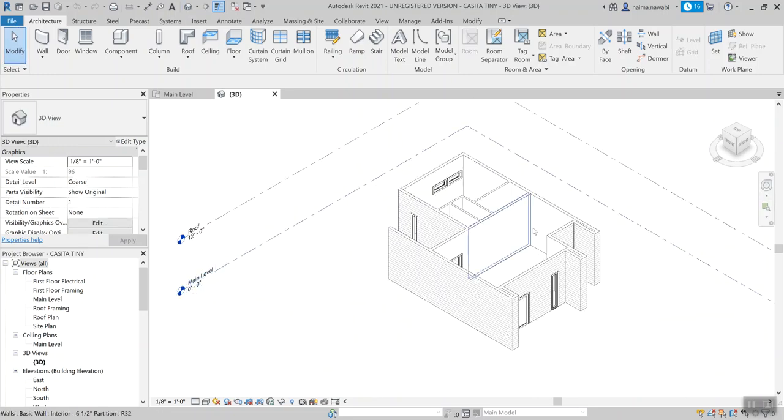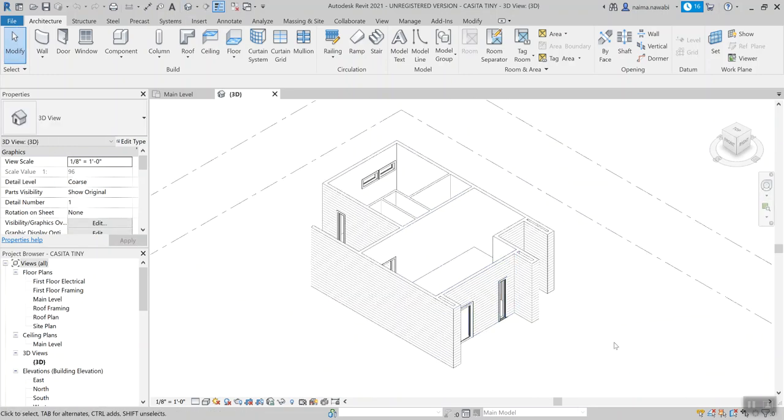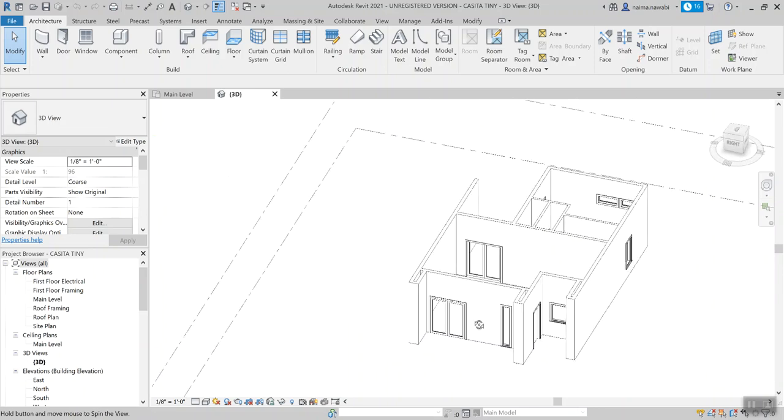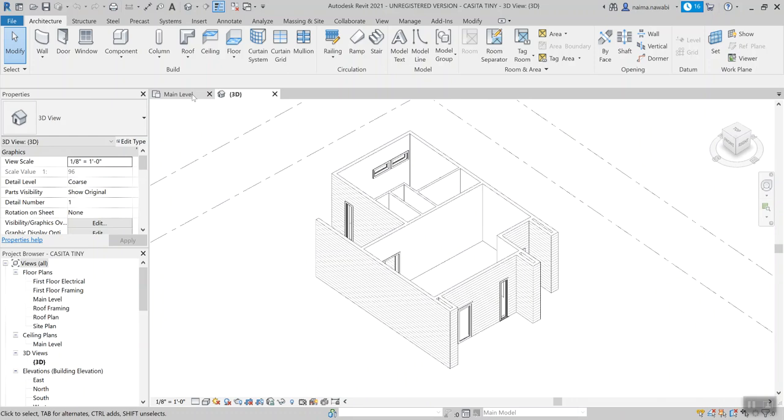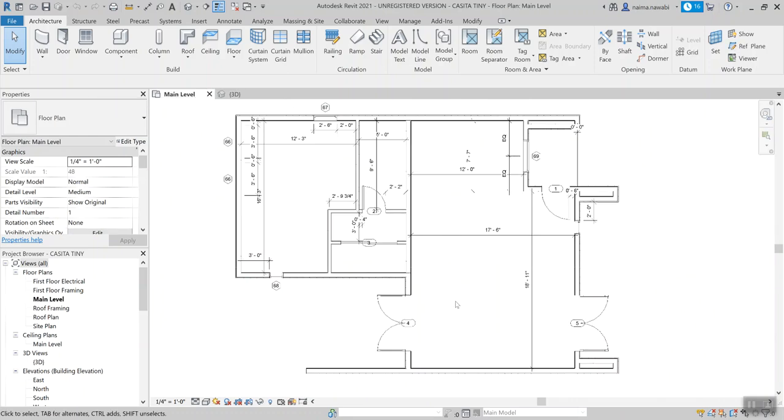We will be continuing off of our module from last week where we created walls. And this week we're going to be going through that same floor plan, the casita, and we're going to be inserting in windows and doors. You can see I've already gone ahead and started the model. I'm going to redo the whole thing with you guys in just a moment.